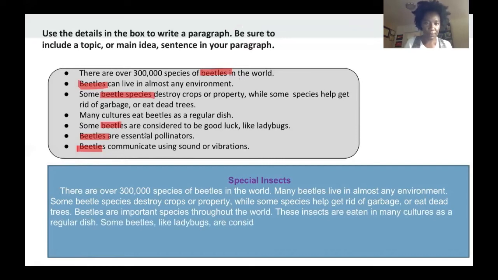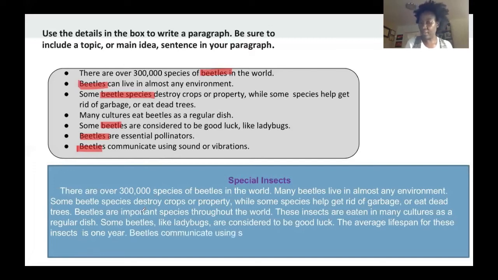I am not seeing that here, boys and girls, but let's read throughout the paragraph to see why this paragraph is called special insects. I'm sorry, boys and girls.